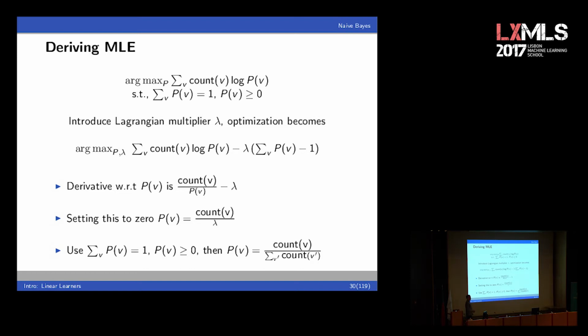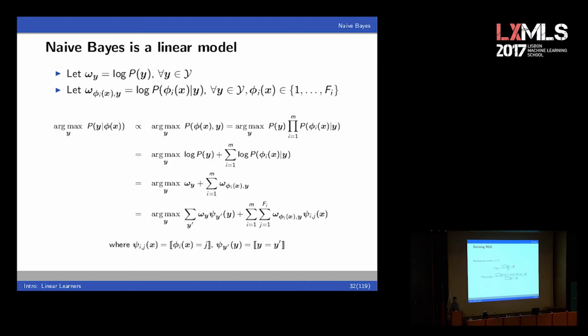It does not fall from the sky, and you have to make some assumptions in order to get that. If you violate these assumptions, if you don't have this independence assumption, then you will see no closed form. You will have to use other algorithms. Okay, so here again, our estimates.